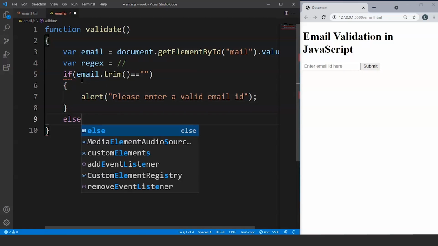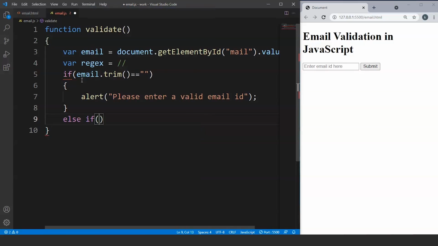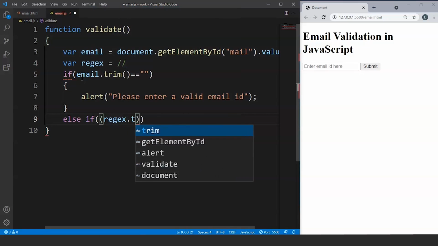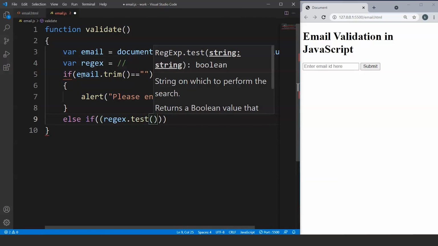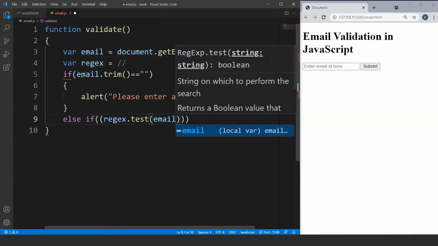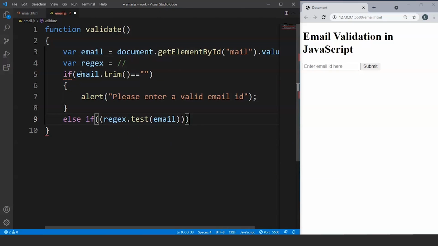Fine. The next thing we'll do is we'll use the test function in regular expressions. So we'll write here else if regex.test, and we'll pass this email variable as a parameter. Here it will check if the input given by the user matches the pattern of the regular expression. We'll check for it.